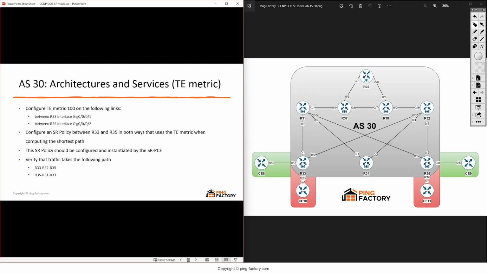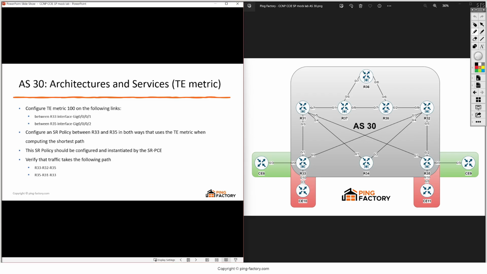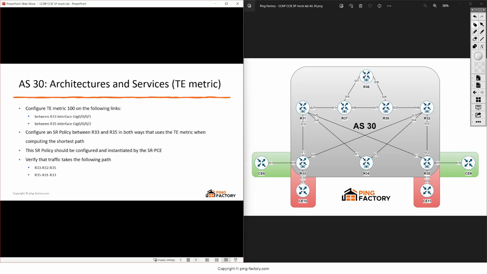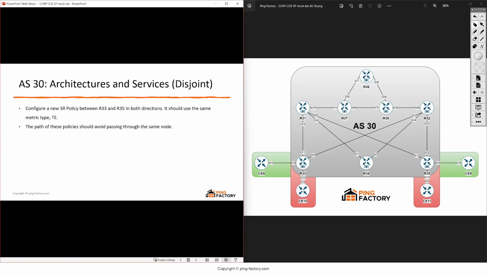Then we're going to use the SR-PCE to instantiate some segment routing policies. The first two policies will just calculate the path based on the TE metric, and the second pair of policies are going to show the disjoint path feature.